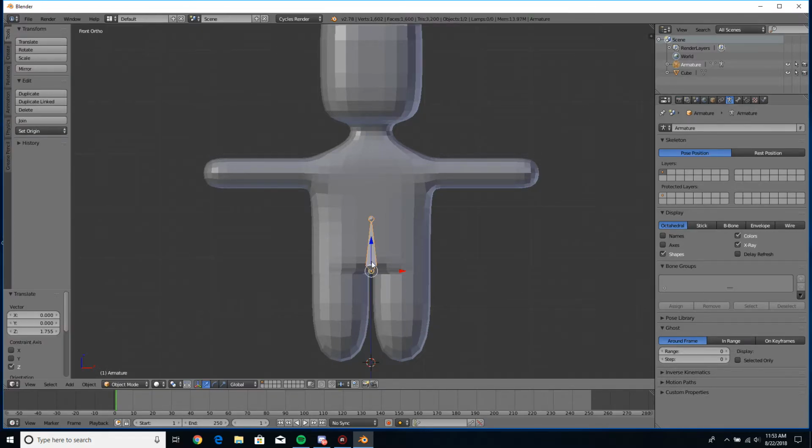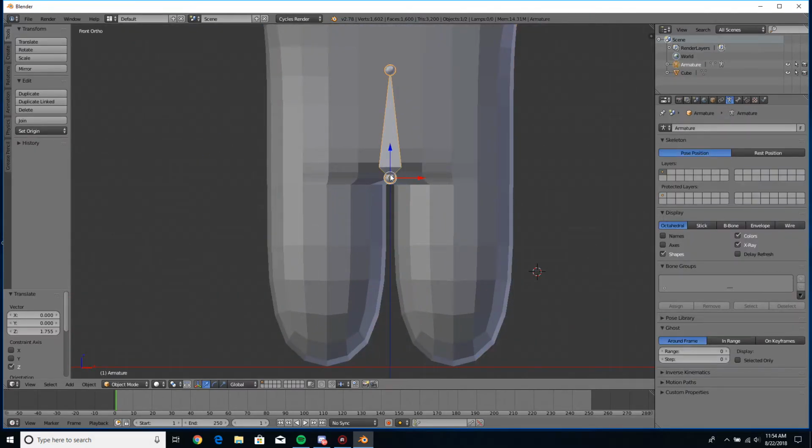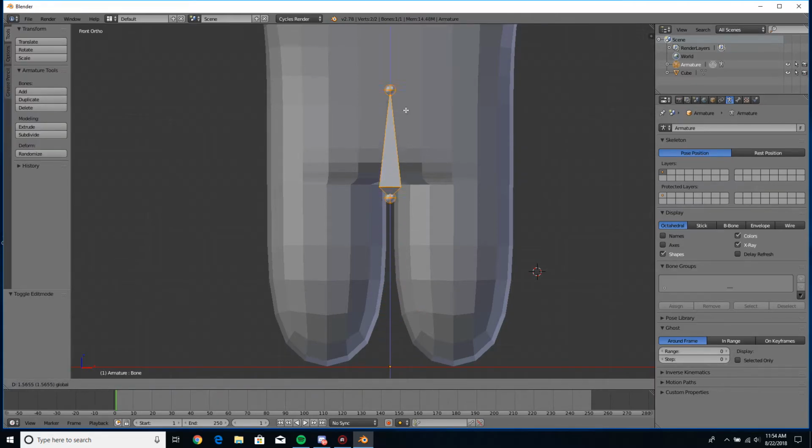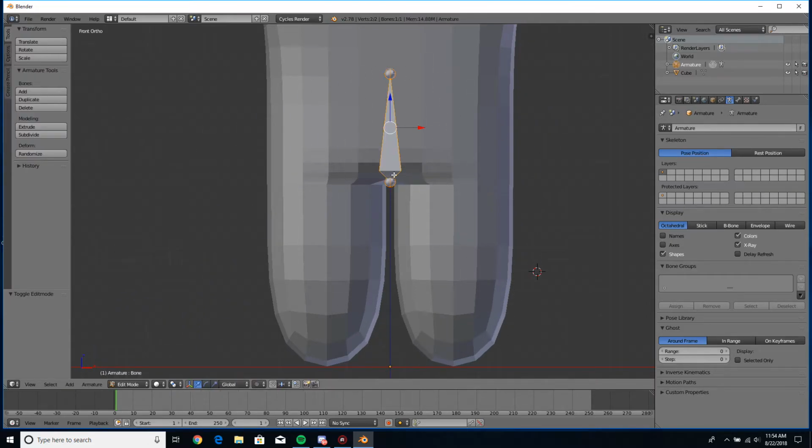Alright, we don't want to do this because there's this yellow dot thing called the origin, and we don't want to mess it up. So we just keep it here, that yellow dot. See, if I move it in edit mode, the yellow dot's still there, which is the pivot point, right? So edit mode, move it up here.